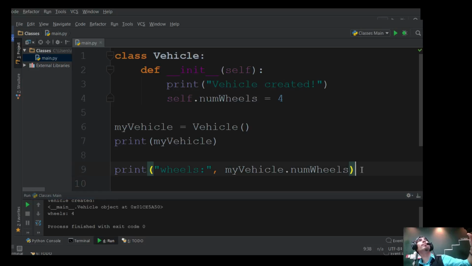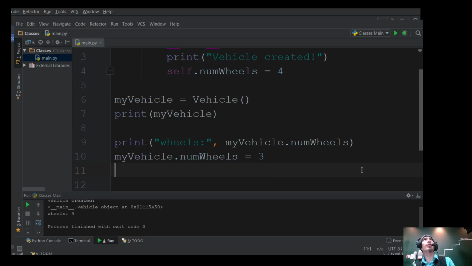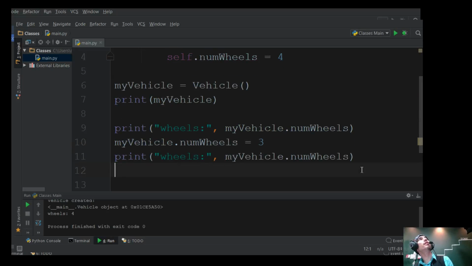Again, not rocket science. But here's the cool thing. We can change that value, and PyCharm also does nice little autocomplete, so you can just hit enter and it'll complete it for you. We can change it to a 3-wheeler, not a 23-wheeler. That would be terrifying. And then we could print the same thing, right? And just like with any variables before, it changes the value, no big deal. Give people a minute to catch up.